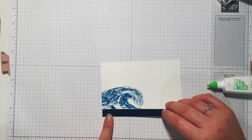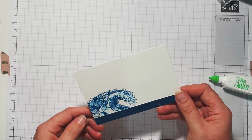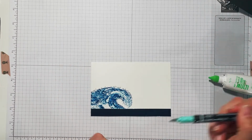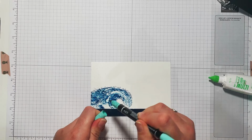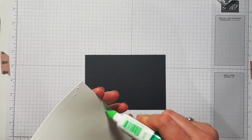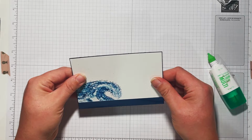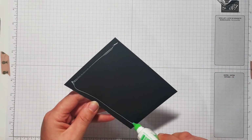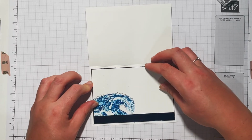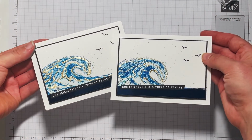I'll stick just along the bottom. Oopsie. Like that. Now, I think on the original I didn't really do much else, but I think I'm going to add a little bit more spritzing using my marker. And then I'm going to stick that onto a layer of basic black. Like that. And then this can go onto the inside of the card. Like that. So that's a really fun inside for these fun Gilded Leafing Waves of Inspiration cards.